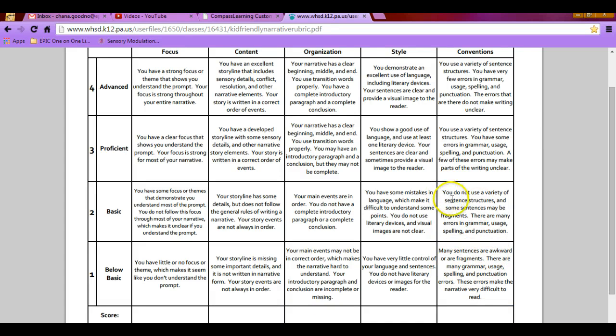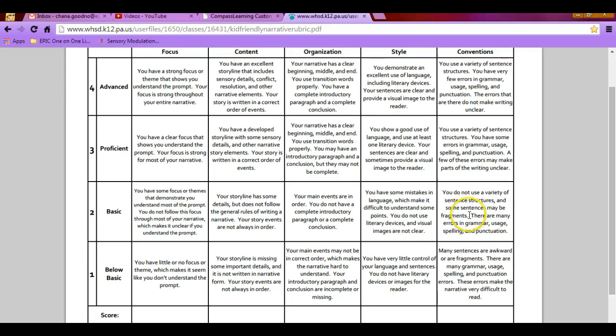Go up here to 2. You do not use a variety of sentence structures, and some sentences may be fragments. There are many errors in grammar, usage, spelling, and punctuation. How do I know it's going to be a level 2? Well, I'm going to sit and think, did I struggle really hard to read this writing? If I did, it's probably going to be a 1.